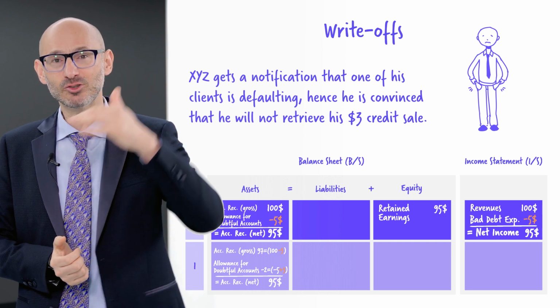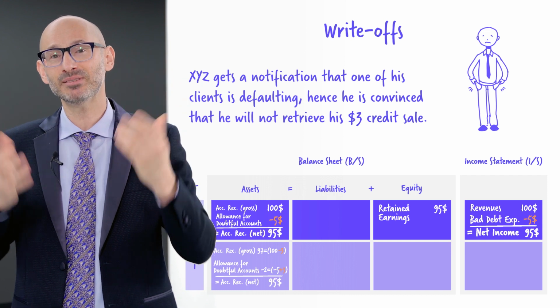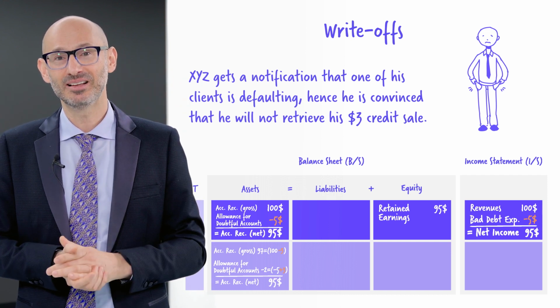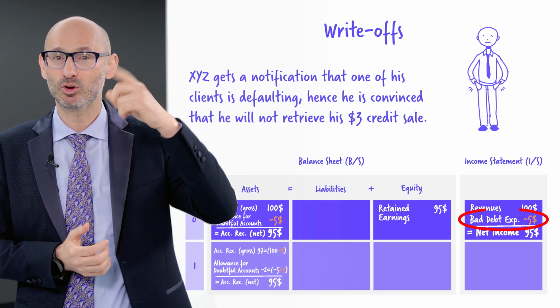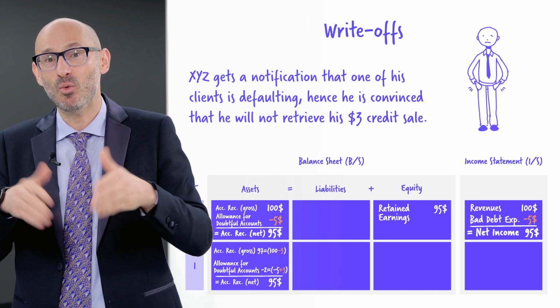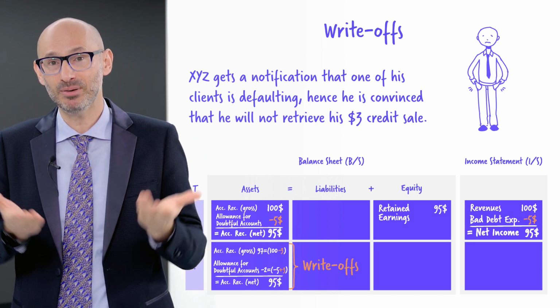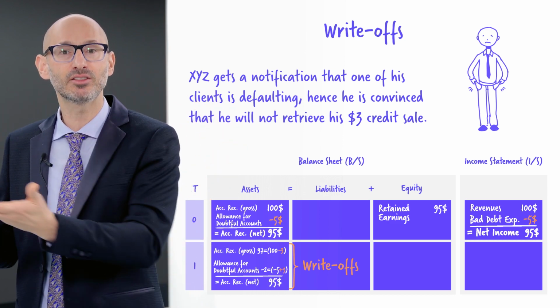Why don't our assets go down if customers do not pay? Why don't we have a loss on the income statement? Well, because you already put the loss in the period before. We were conservative and we lowered income already. Now when true losses, the write-offs, happen, we do not lower net income again. It was already reduced earlier.